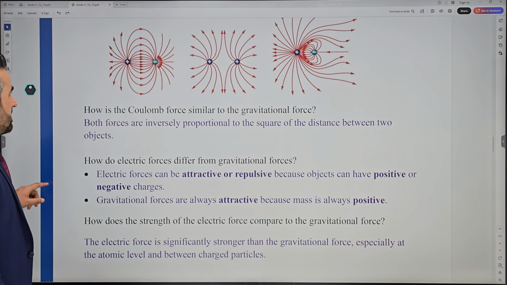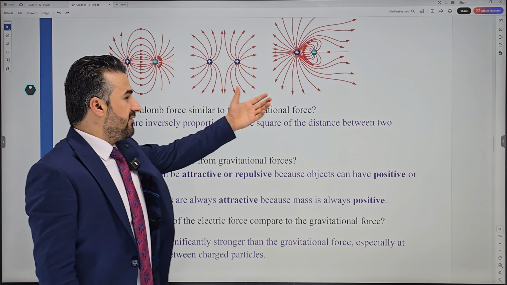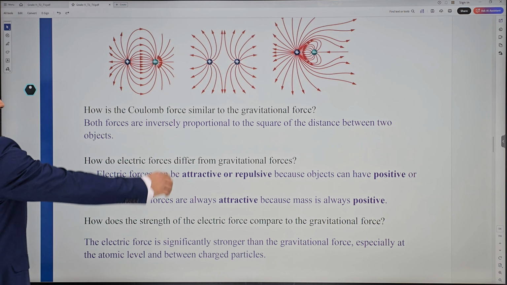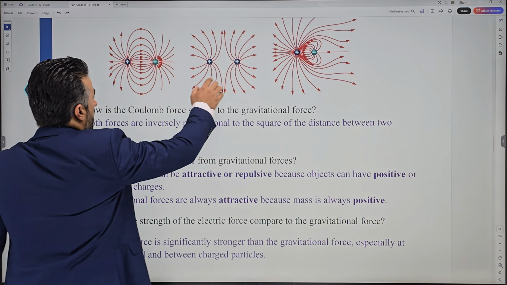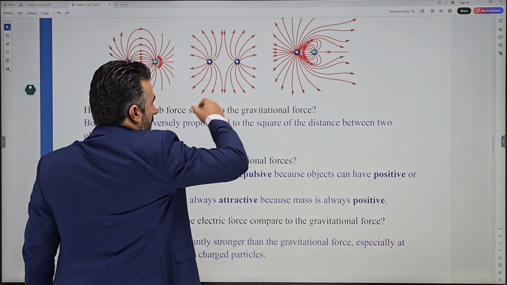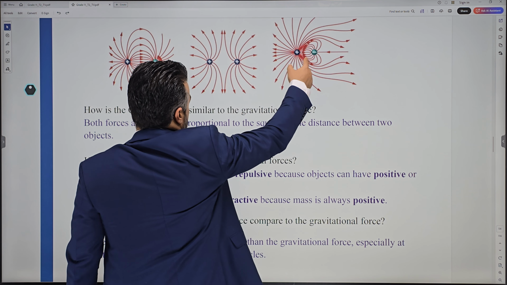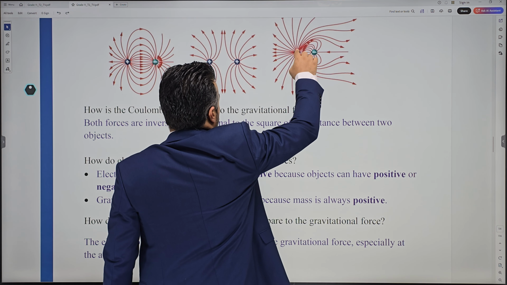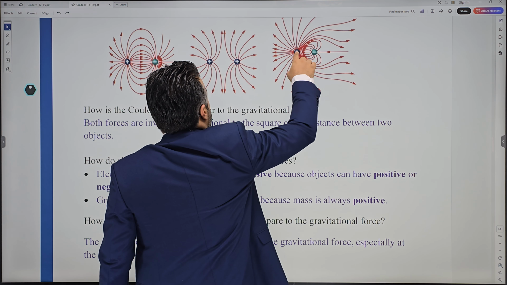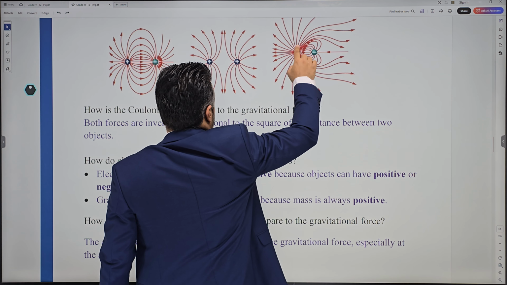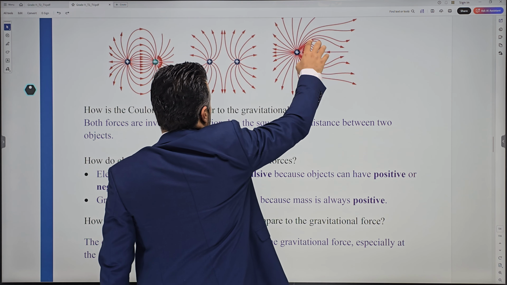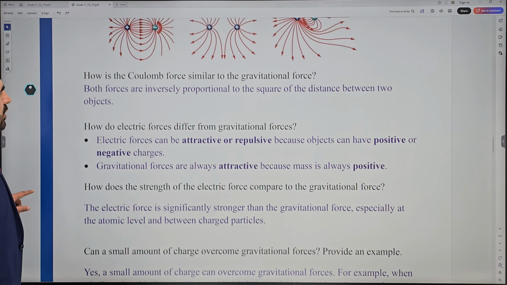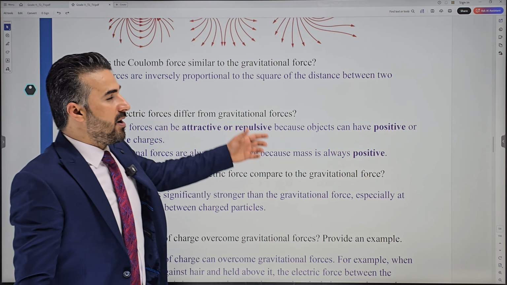All right, so you can see, for example, these field lines. By the way, these field lines are not real. These are just visual aids to help you understand better. These two attract one another, these two repel one another. What is the difference between this and this according to the lines? You can see there are more lines here, which means that there's a huge charge in here, or it has a big amount, so that there is a strong attraction on these negative charges here. Got that? We have a few questions here. How is Coulomb's force similar to gravitational force?